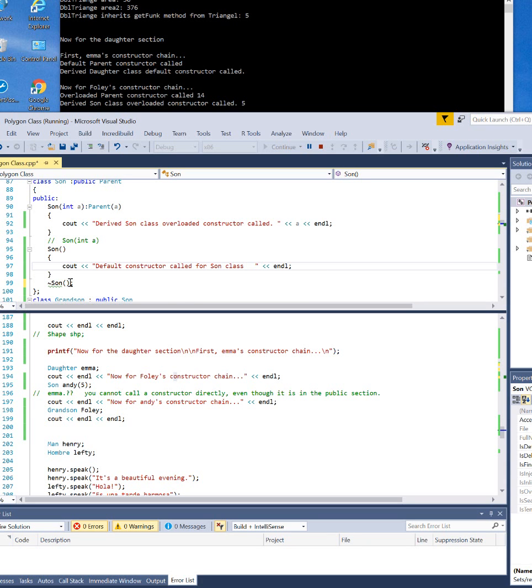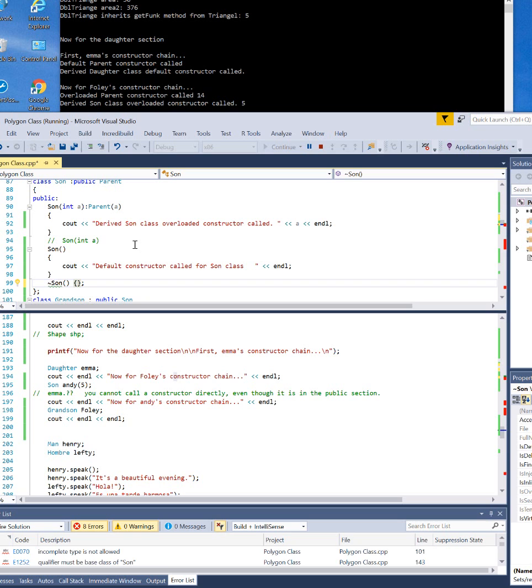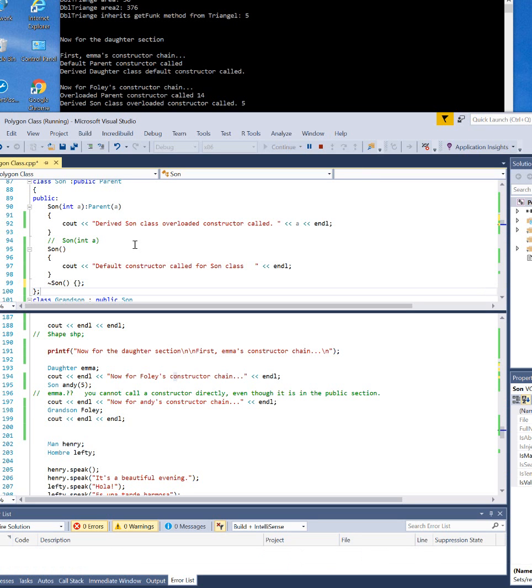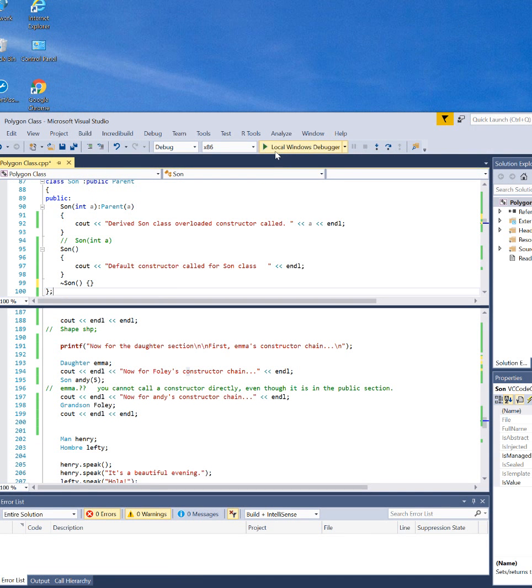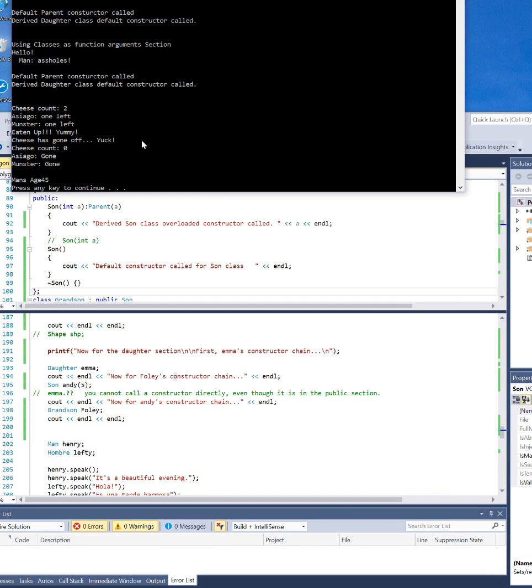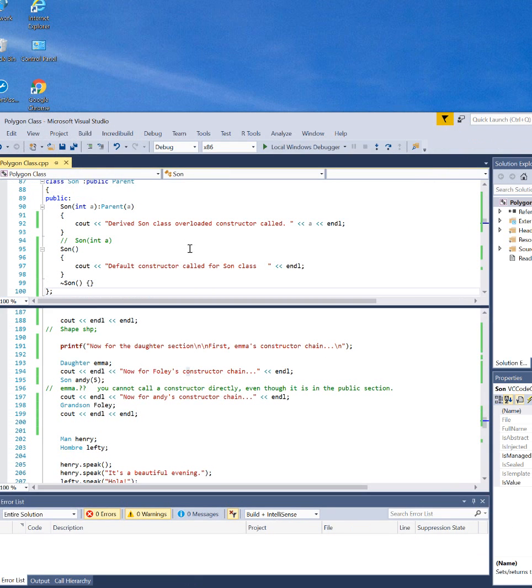But again, I don't think you really need to put any code in it. But that takes care of it. I don't know if that was appropriate, though, for me to do that. Put a semicolon there in that case. But I guess I need to rerun the code at this point. I'll put a message in here anyway.